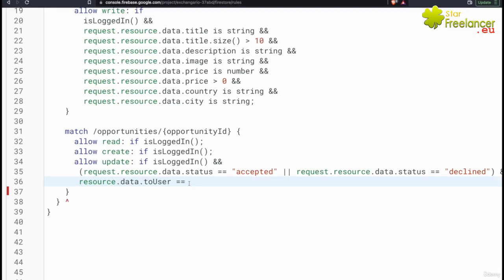So when you want to compare references, you need to write the path. You need to call it. This is a Firestore function. And you need to provide the full path to your reference, to your user reference. So basically you need to write it like this: slash databases, it will be very long, databases slash normal brackets default slash documents slash your collection users slash, now plus, okay, that's a path, and this will be your currently logged in user UID. So this will be request.auth.uid and a semicolon in the end.